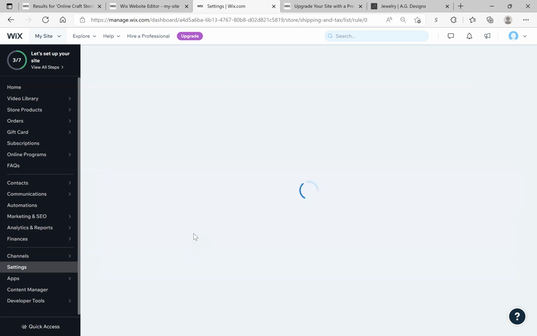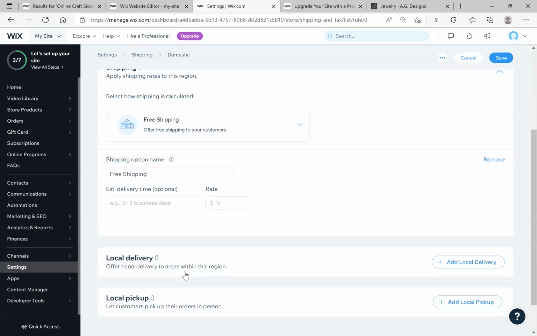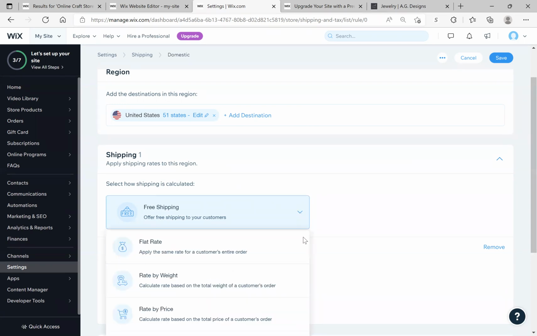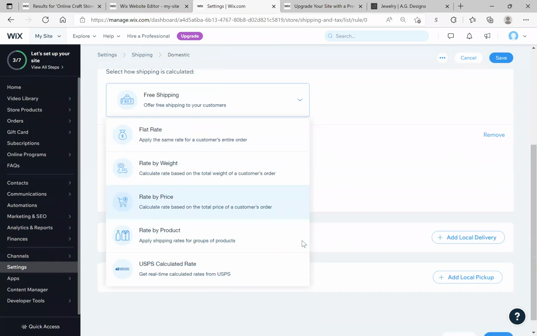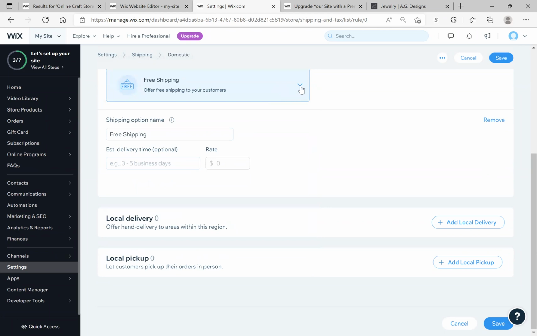When you click on domestic, it doesn't open up to allow you to come in and select... Okay, so it opens up and I just see the shipping and I don't see where, okay, I have the free shipping and estimate delivery. And there was another page that you had up that I don't see. So I'm at this page that you're at now with the region. So I'm there. Okay, so where you... So under, you see where it had like offer free shipping to your customers, and there's a drop down list. Do you? Yes. Got it. Okay.